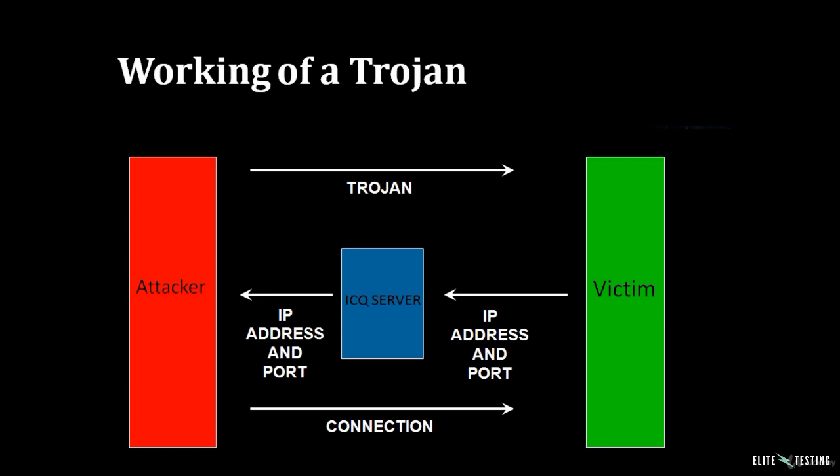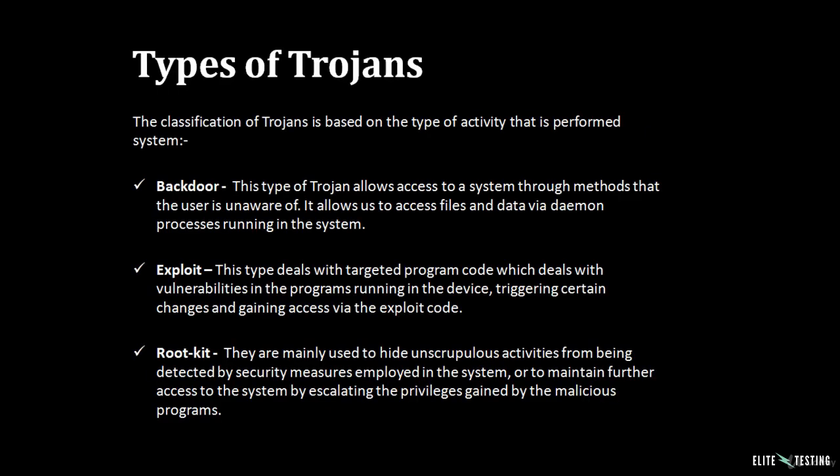The diagram of this slide illustrates the mechanism behind Trojan attacks through an ICQ instant messaging server. The entities in question here are an attacker, a victim, and an ICQ server. The attacker sends a Trojan file via the ICQ server to the victim, which in turn relays the relevant information back to the attacker. The information here would be the victim's IP address and an open port. Armed with this information, the attacker gets remote access to the victim's machine by connecting to the port and establishing a session.